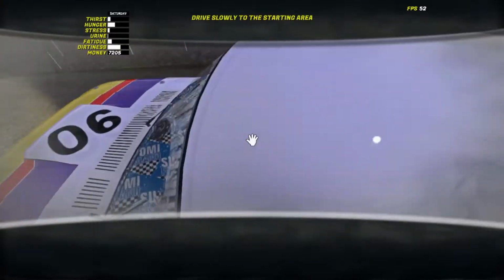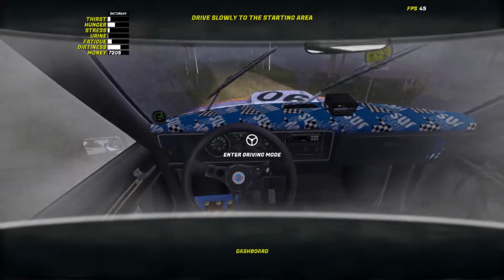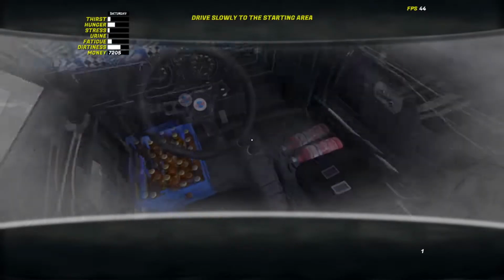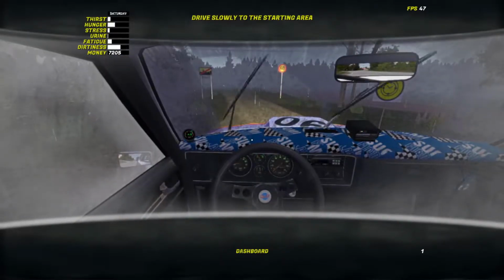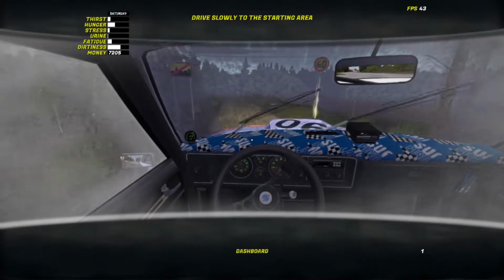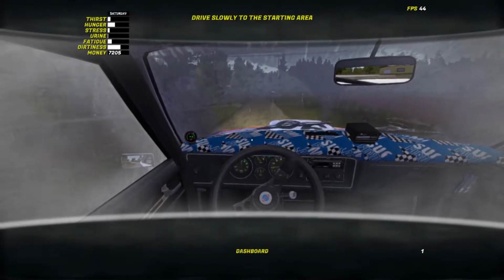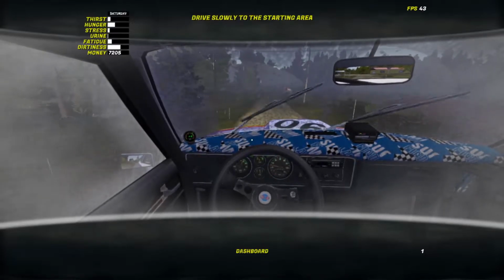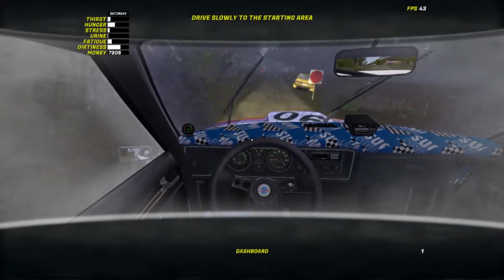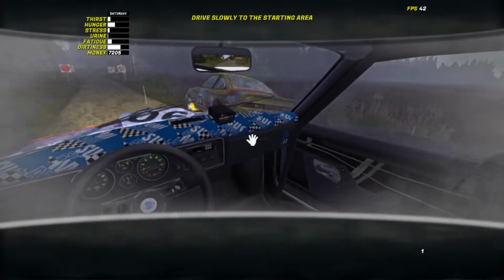You can drive up to the starting line. Now I'm going to try to get a running start, actually. So I'll drive up to the line, and then back up a bit, and then try to get a running start. Usually the guy is already waiting to start.